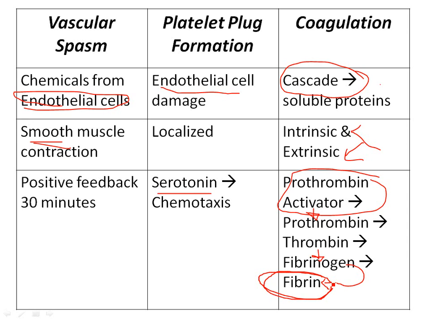Fibrin is insoluble. It will come out of solution almost like little bits of spider web, and it will lace over the sticky platelets, and it will trap more platelets and more cells, and that's the point at which you get a blood clot. The good thing about a blood clot is that's the point at which you stop losing blood through that damaged vessel. And the blood clot becomes a trigger for repair.